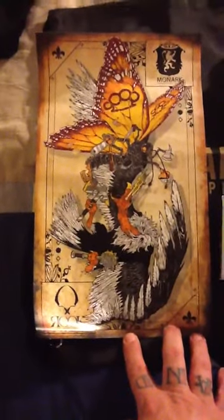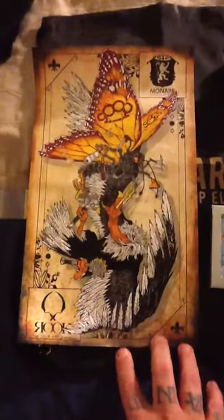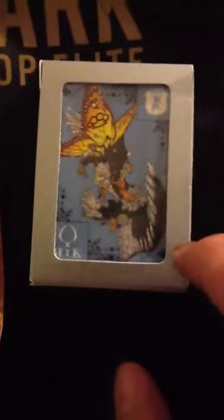This is a print that has the graphics of both of the shirts that came in this month's box — two shirts in this month's box. We got this awesome print, we got a deck of custom playing cards printed with the Rook logo, the Monarch Elite for Karma Loop logo, and the graphics from both of the shirts. They also gave us a Monarch Karma Loop Elite little backpack. We need a new gym bag. And 5-Hour Energy is the little product this month, so thanks for that.